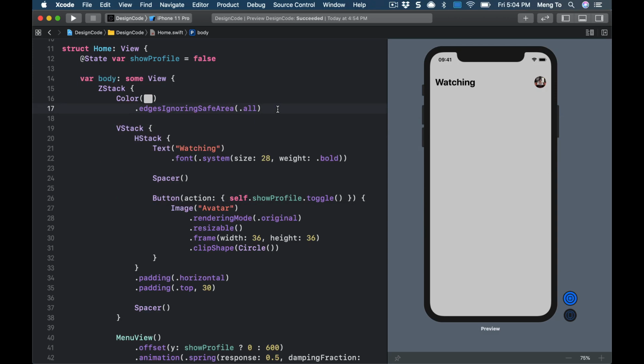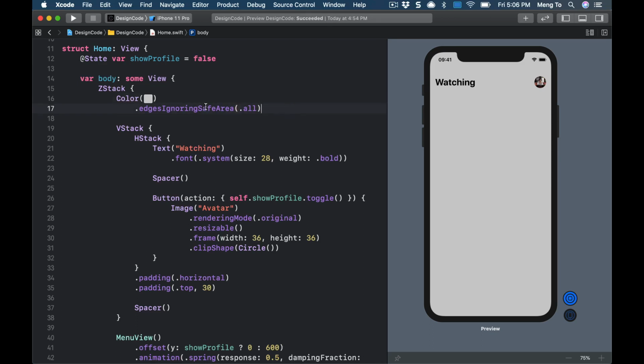Now previously I used to apply this modifier to the parent container, which is a ZStack. But what I figured out is that it's better to have its own layer and apply that specifically to each view instead of setting it to the parent, which is going to apply to every subview. Since not every single view needs to ignore the safe area, it's better to be specific to the backgrounds, for example.